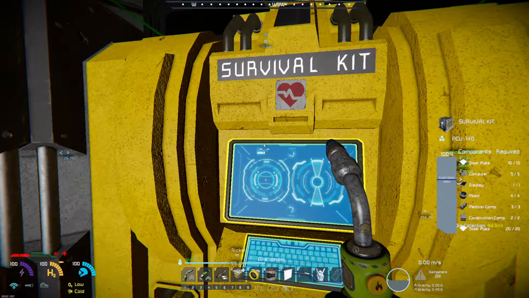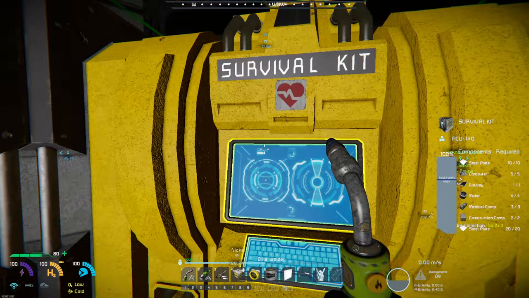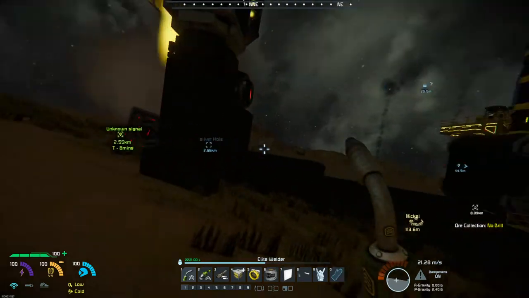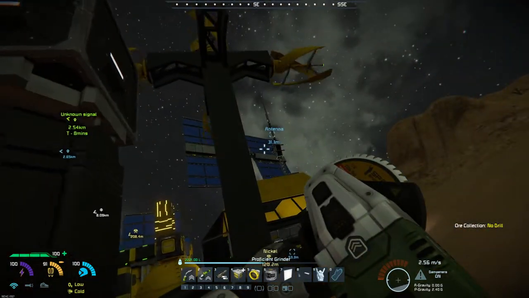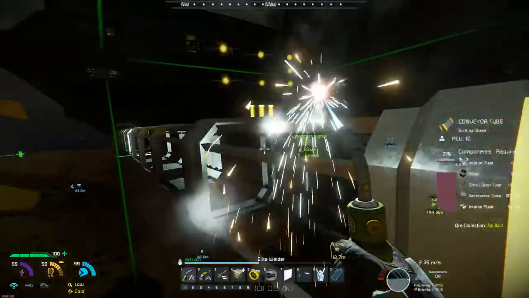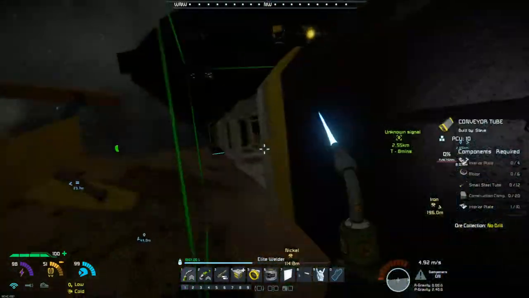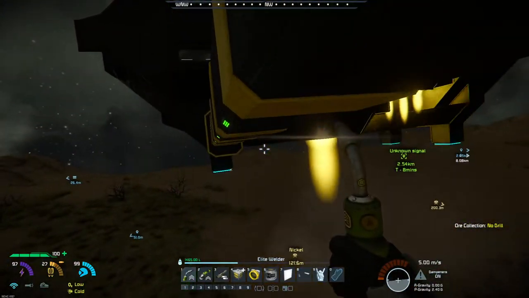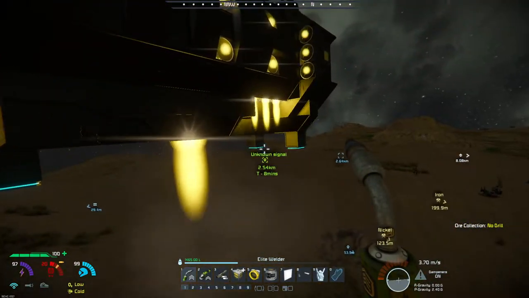Can't wait for my jetpack to work properly. We're nearly off planet. So close. It's hovering. We just need the rest of the hydrogen, and we'll be all set. That is good.